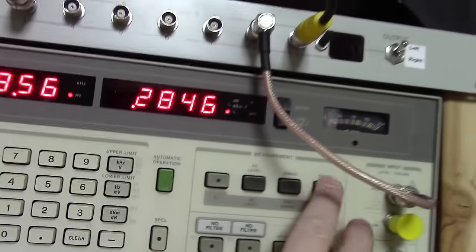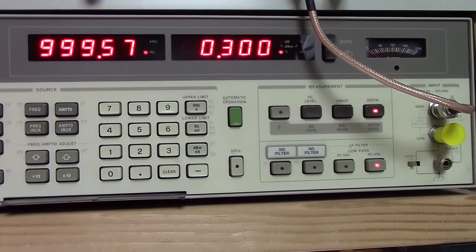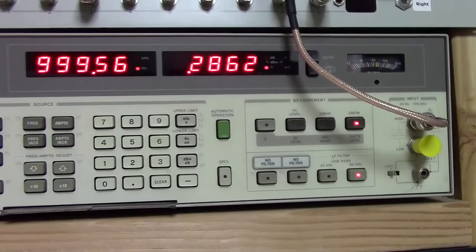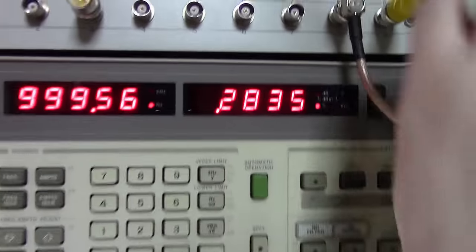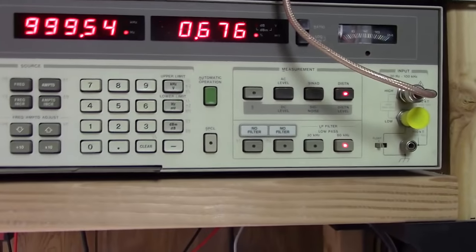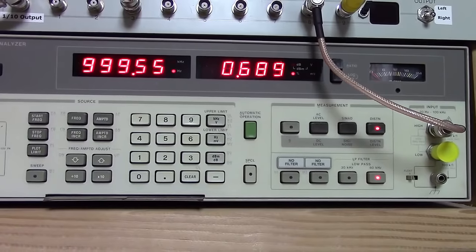Distortion wise right now, and I'm driving it pretty hard, 0.28 percent distortion, which is an extremely low number. I'm really happy with that. If I go to the other channel on the distortion, there's a little bit more distortion on the other channel. I may get a little bit more testing on the tubes in this thing.